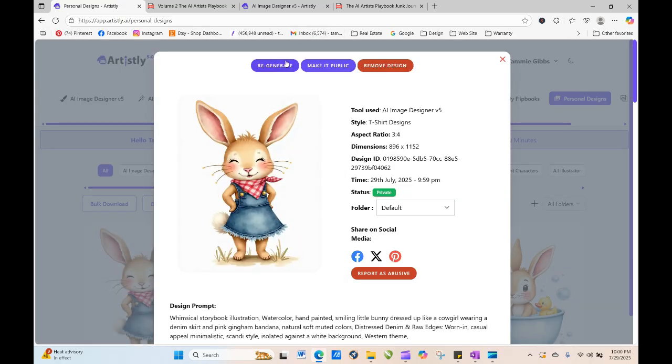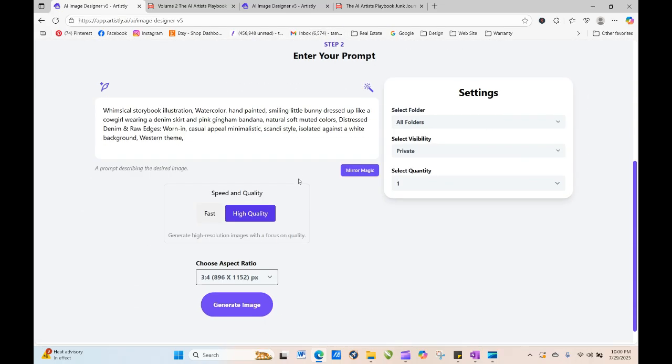So let's take this bunny and let's see what we can do with this whole smiling little bunny dressed up like, instead of dressed up, we're going to put it sitting in a tub with a towel turban.